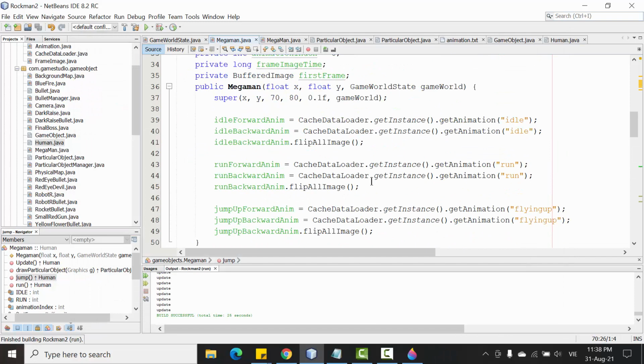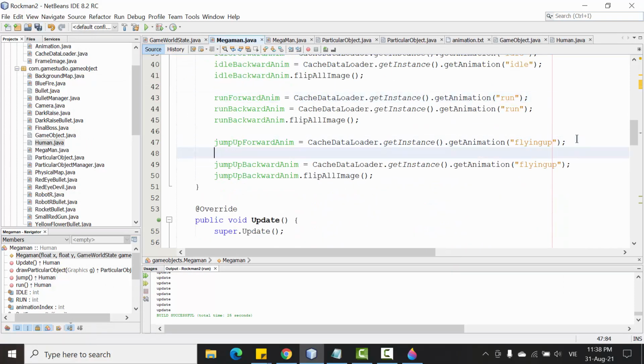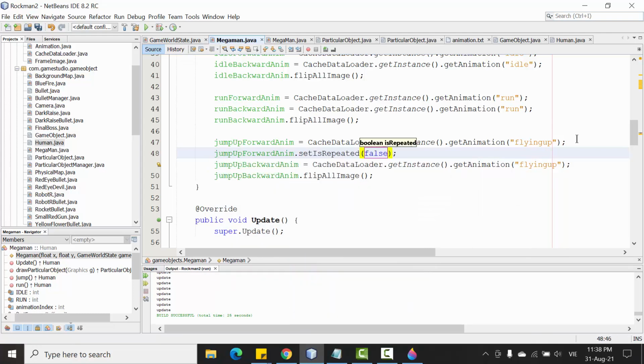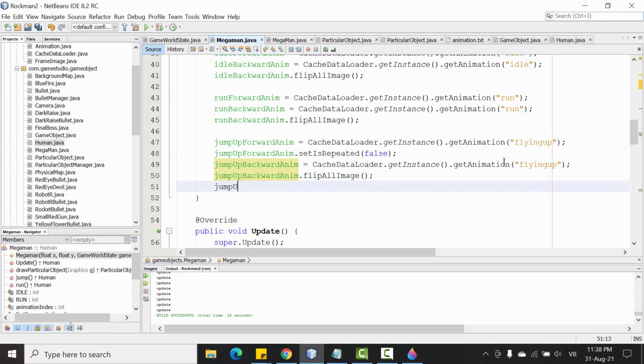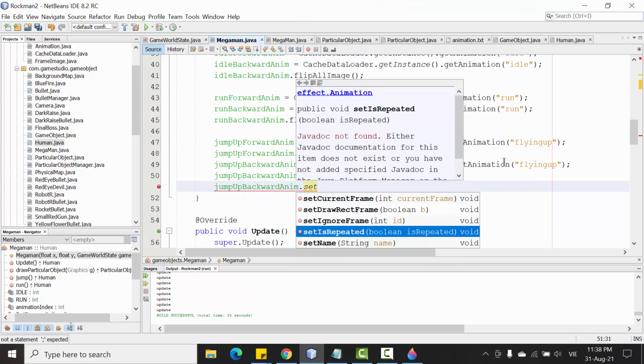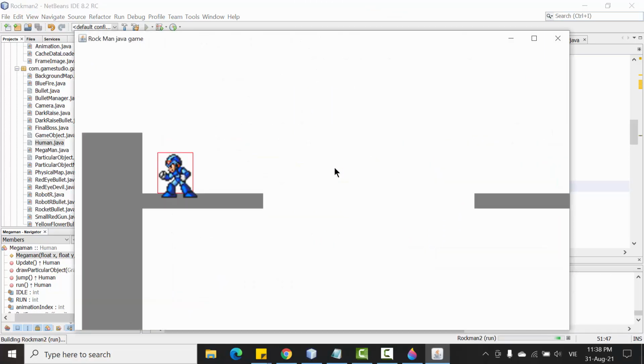Okay, so I will go here for the jump animation and set the repeated to false, and also for the jumping up backward, set the repeating to false here, and let's run it to see it.